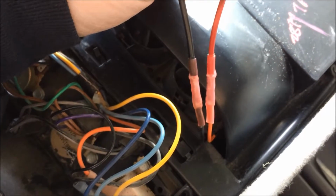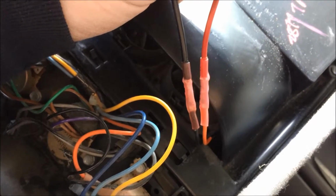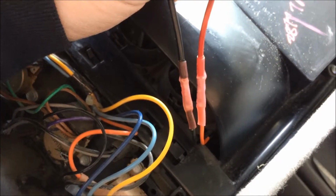I doubt I'll have to go back to the junkyard and find the other end of that. This should do the trick just fine. We'll find out when I'm done, right? Now here comes the very unorthodox part of how I'm going to actually make the hole I need. I only need a small rectangle that goes around those two things.